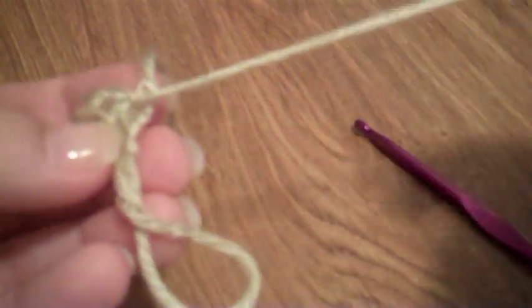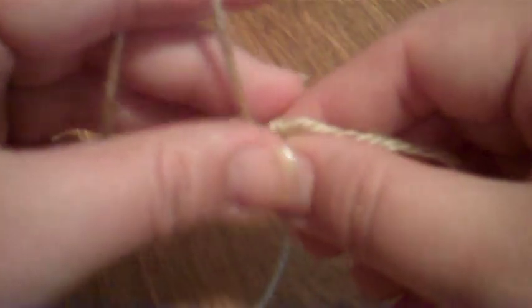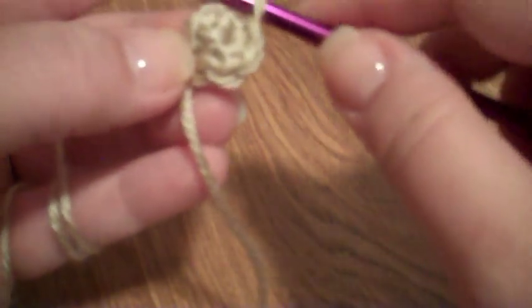...grab the tail and pull it, and it will take in the slack from that other ring. What you're left with is the tail like normal, and the loop where you're working — the yarn that goes to the ball. You'll see how tight that circle is — there's no opening. You follow the pattern: usually you might do a join, or just continue to crochet in the round, typically doing two crochets in the first stitch to increase that round. And then once you have that done, you have a circle.